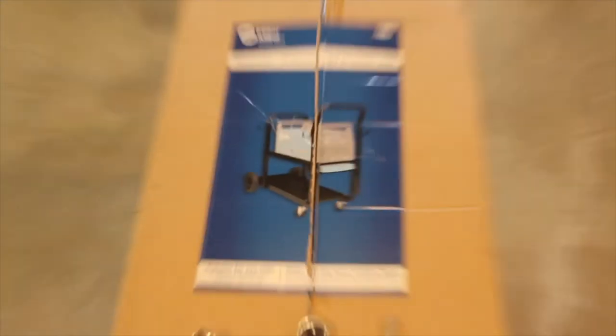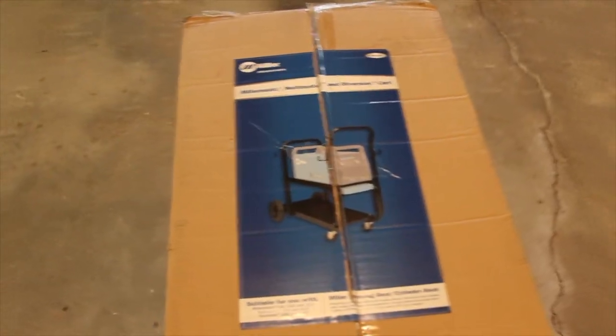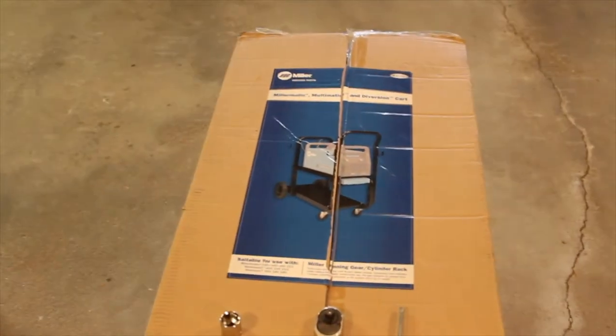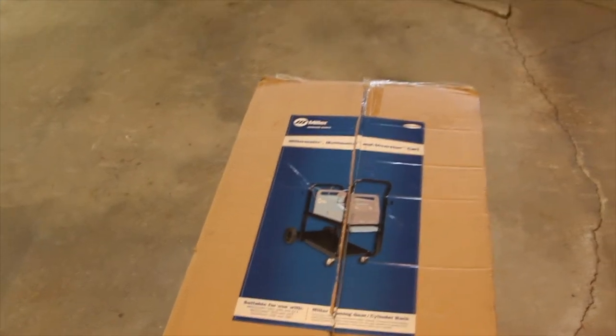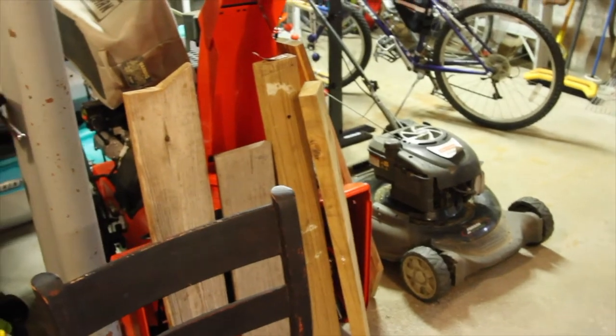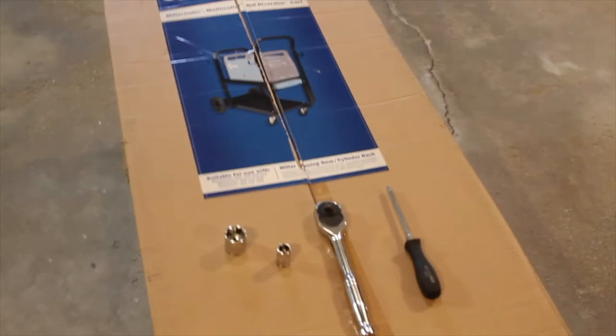So, it's kind of a convenient piece, you know, with my workspace being pretty cluttered. I figured it would just be easier to get the cart and be able to move it around a little bit. Also, because I kind of want to be welding in the middle of my garage here, away from all the flammable car oils and mower and all that good stuff. So, add a little bit of convenience for me.